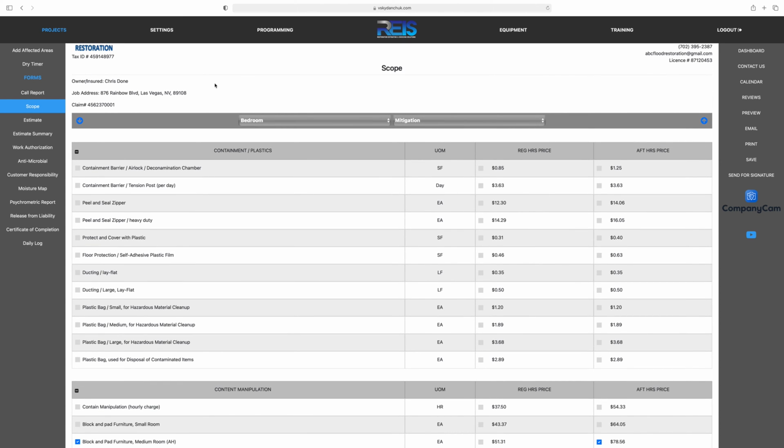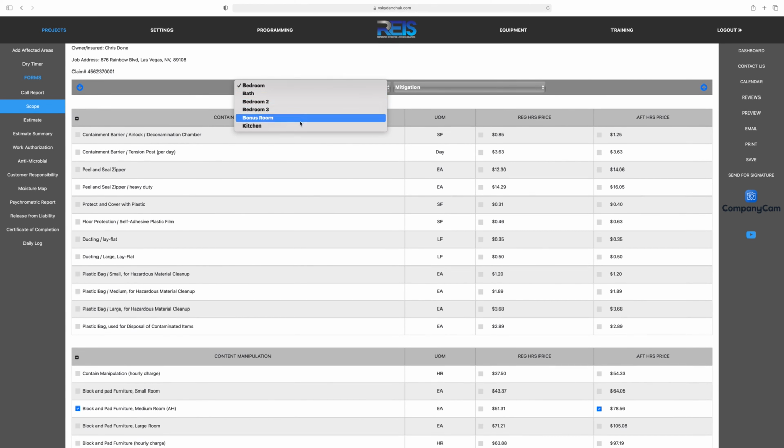Okay, so just a quick little refresh. Your scope, when you click on over here, after you put in your project and then you filled out your call report, then you added your affected areas, okay? And even if you forgot, the added affected areas would come down automatically, and you picked bedroom and the bathroom and so forth. Okay, then you pick scope. Okay, and now you've got all your areas. Okay, I'm just refreshing you to remember those are all the areas of work that we're working on. Work on one area at a time, or populate 4, 5, or 10 or more areas at the same time.